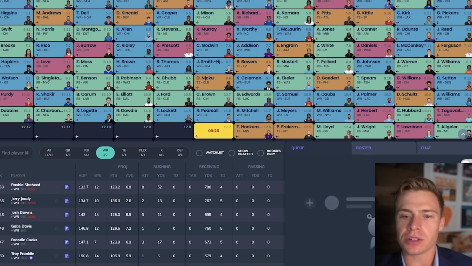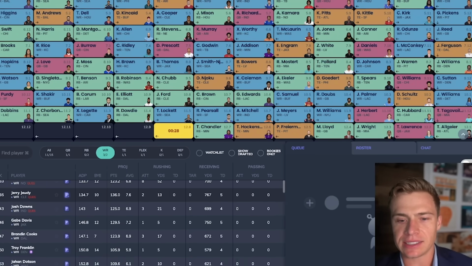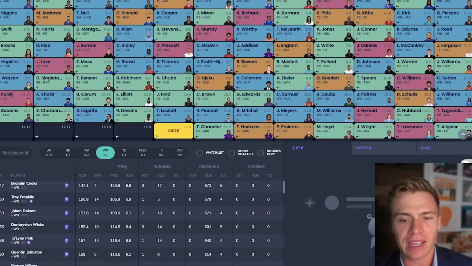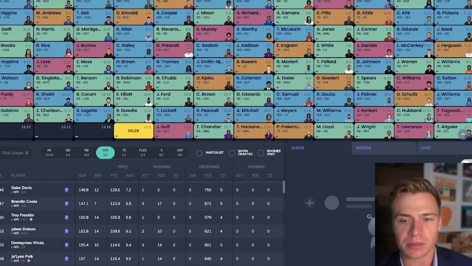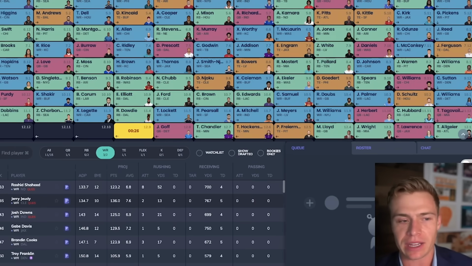So what we're going to be looking here for wide receivers at the bottom end of the draft is we're trying to take guys that have wide ranges of outcomes that if they hit early, they could hit in a big time way. But if they turn out to be bums, then honestly, we don't need to worry about it. If we're going to look at the current cost of these guys, Shaheed is 120 ADP consensus. Judy is 132. Downs just got injured. Downs will not be a reliable source here.